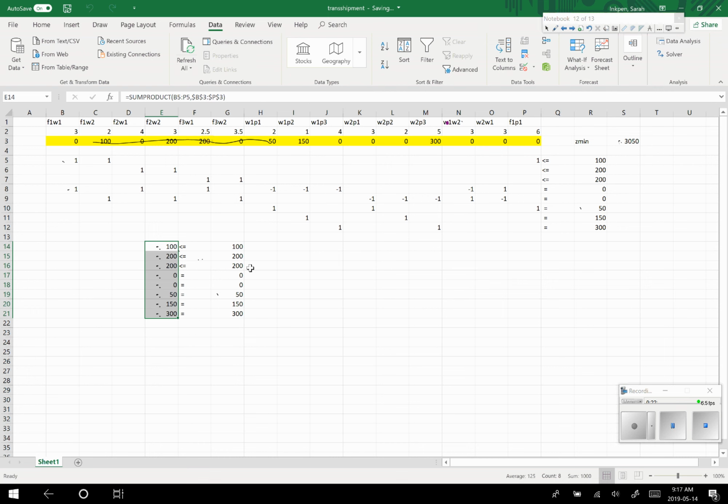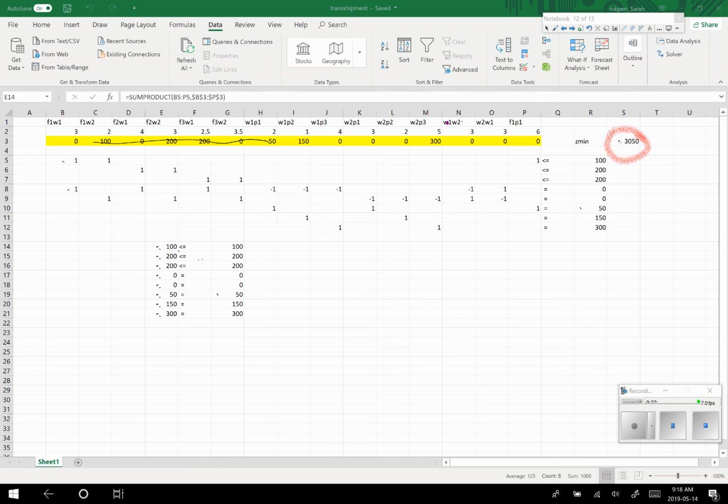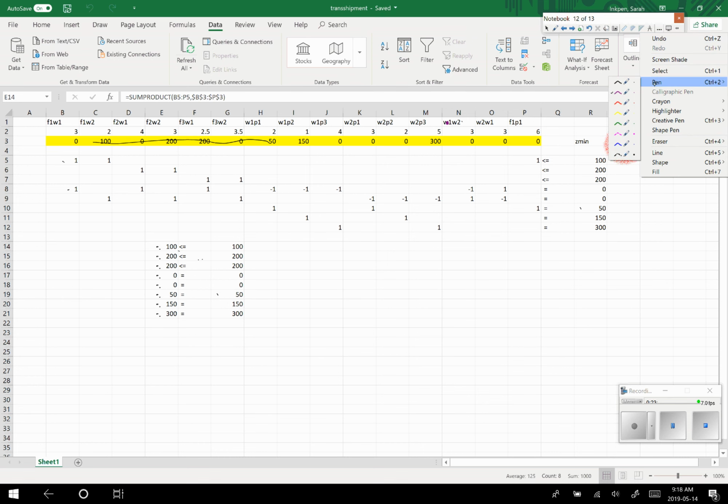Okay. And the solution, we know, is going to be $3050, and the values are here. So let me get a better type pen.